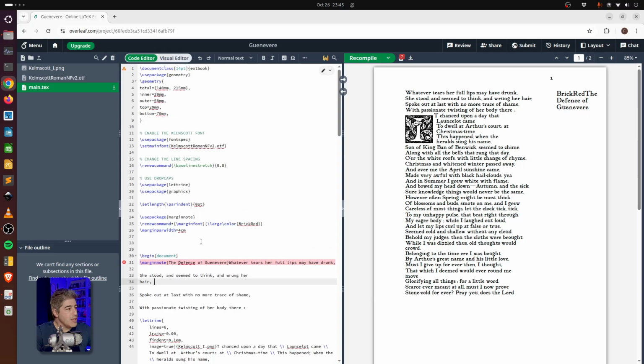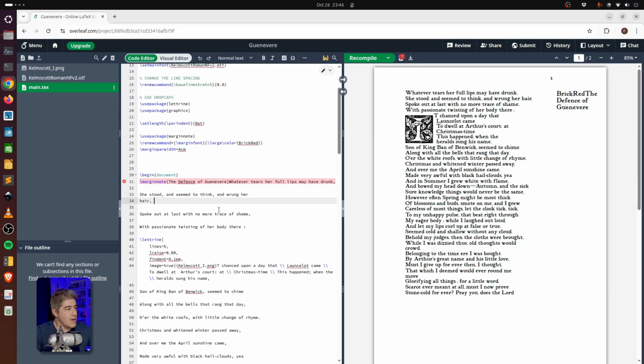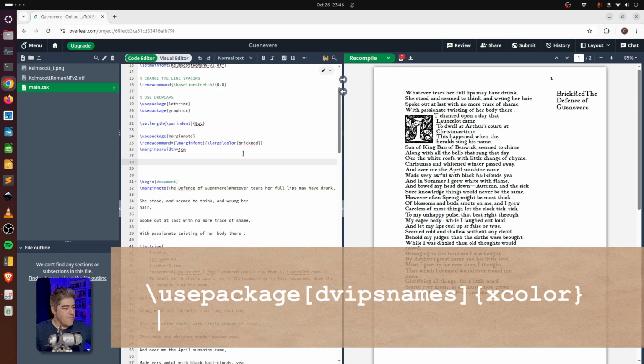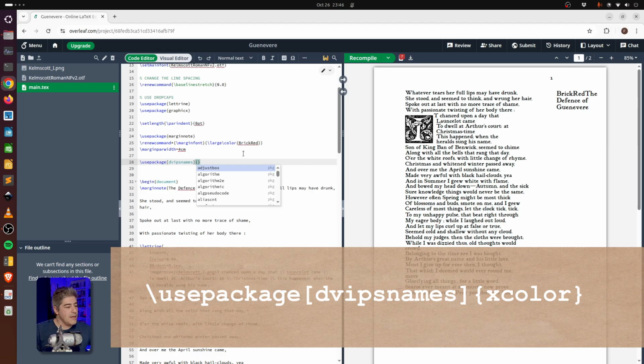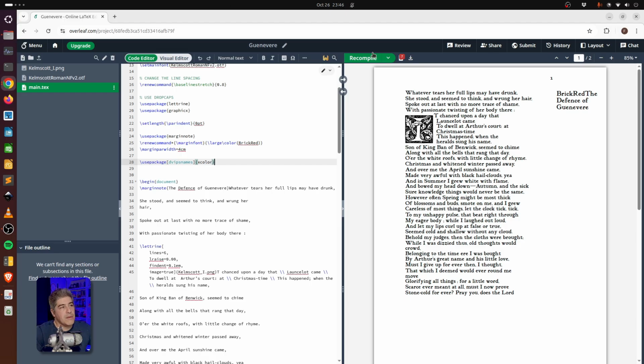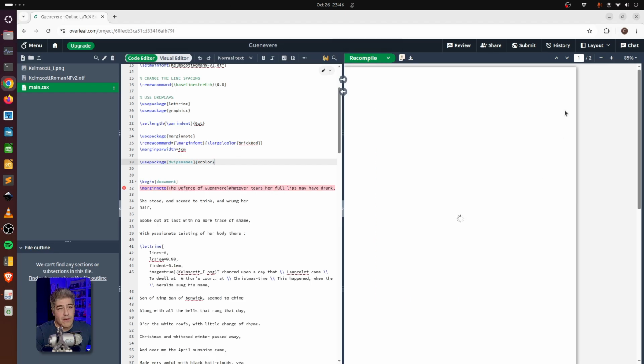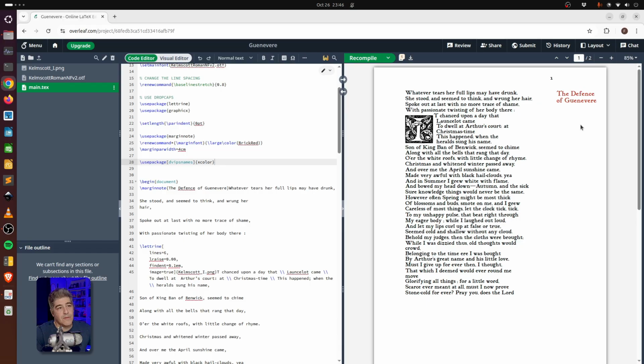So what I'm gonna do is just write here, I'll define the use package inside square brackets dvipsnames, and then inside here xcolor. And let me recompile and see if we have the defense of Guenevere. So there you have it.